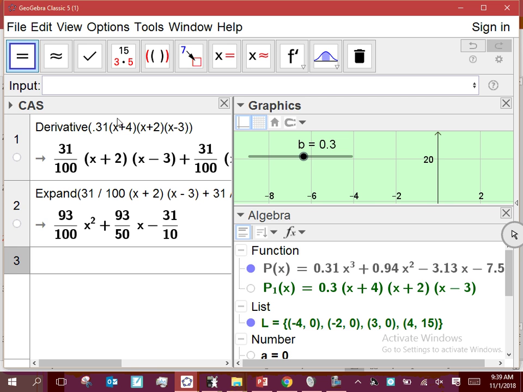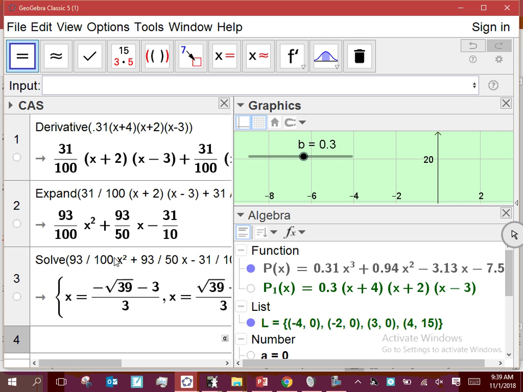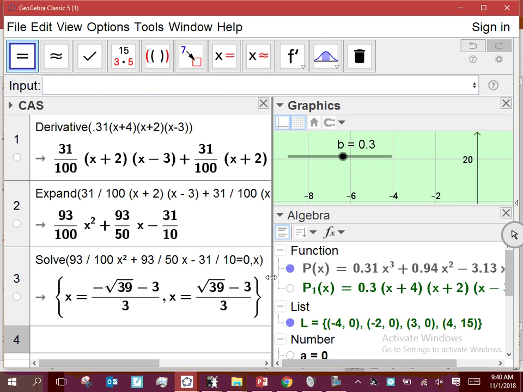Now, here's the nice thing about finding maximum minimum. That's a quadratic equation, right? Can you find the zeros of that quadratic equation? Can you use the quadratic formula for that? Ugly coefficients, but we should be able to say, I'll just say solve this equation equals 0 for x. If I solve that, it gives me this right there.